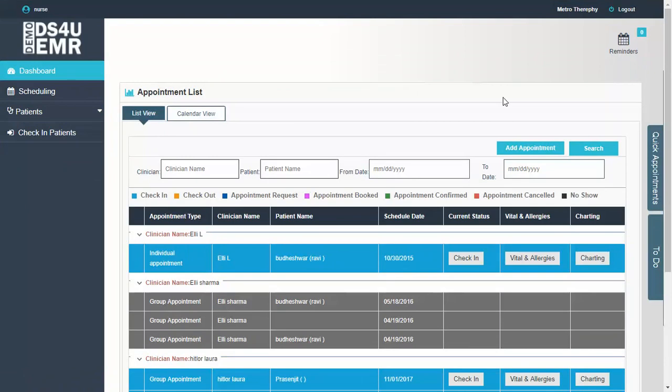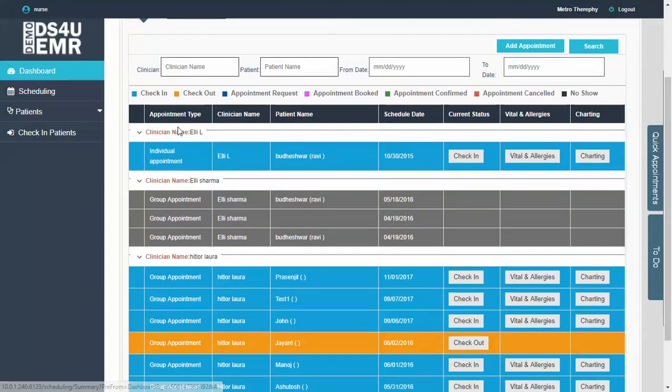So this is the first screen you see after logging in with receptionist account. Here the complete list of appointments will be displayed with the search option, and you can have the list view and the calendar view, and then you can have an appointment type, whether it's individual or a group appointment.